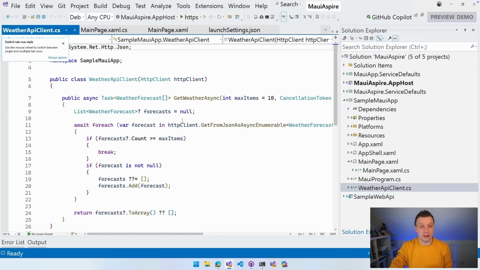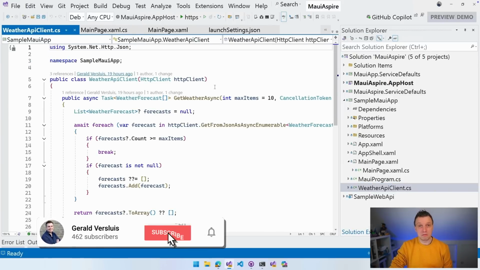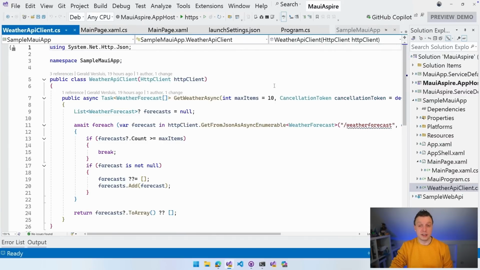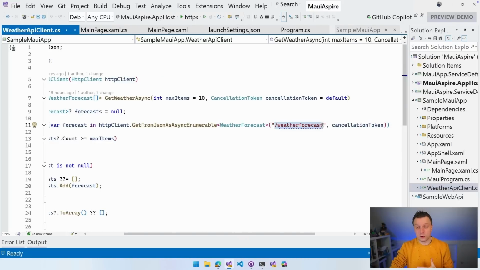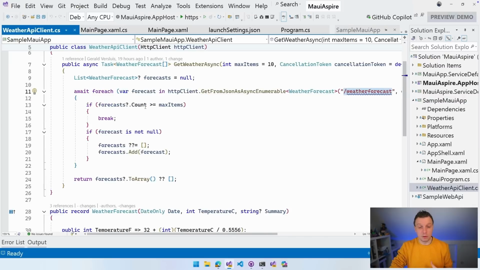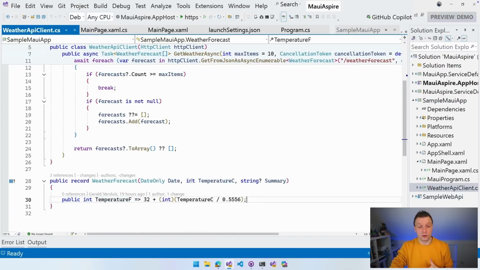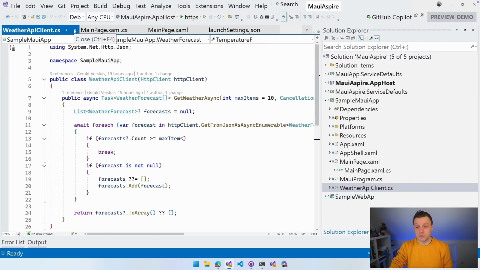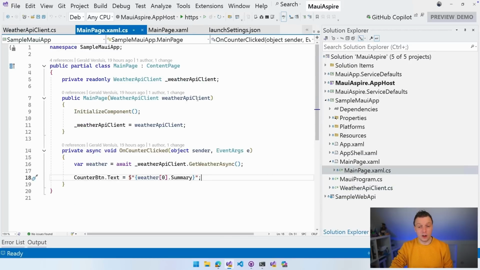So let's look into the weather API client. That's something new that I added. Nothing rocket science, right? It should be all self-explanatory mostly. So we're going to get the weather async from the remote service. We'll get forecast with an HTTP client, get JSON from this endpoint /weatherforecast. Cool. Then we just get a couple, and this is what the model should look like or whatever, right? So that's nothing fancy. We just get it. Registered that in my MAUI program. It's injected to the main page right here, and then I can call that get weather async and show me whatever result comes from that.